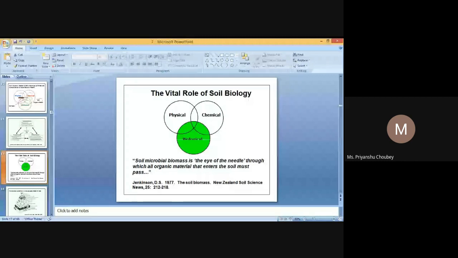Low stability of aggregates in soils of the arid and semi-arid region. Due to low organic matter content, stability of aggregates can be increased by the addition of organic matter. Mulching may also be useful as it provides a favorable condition for microbes to decompose organic materials.